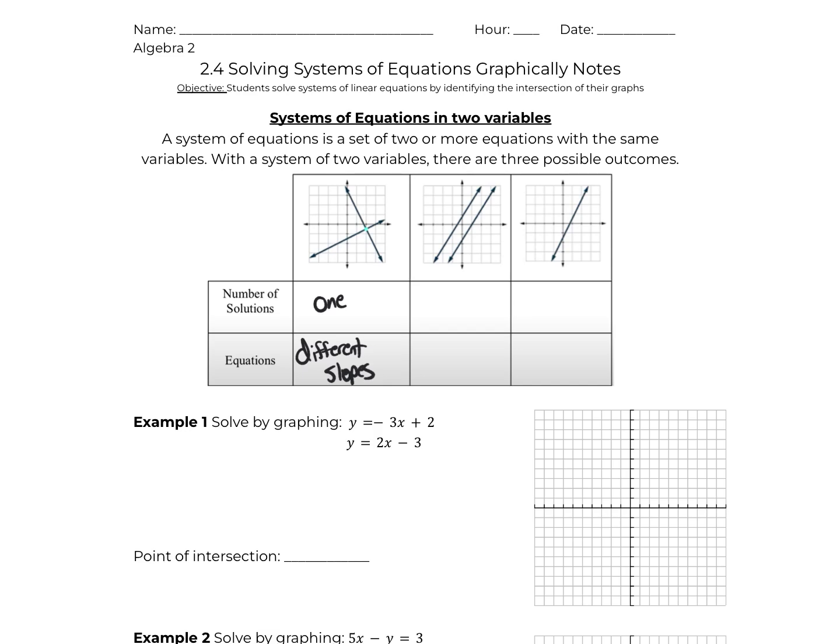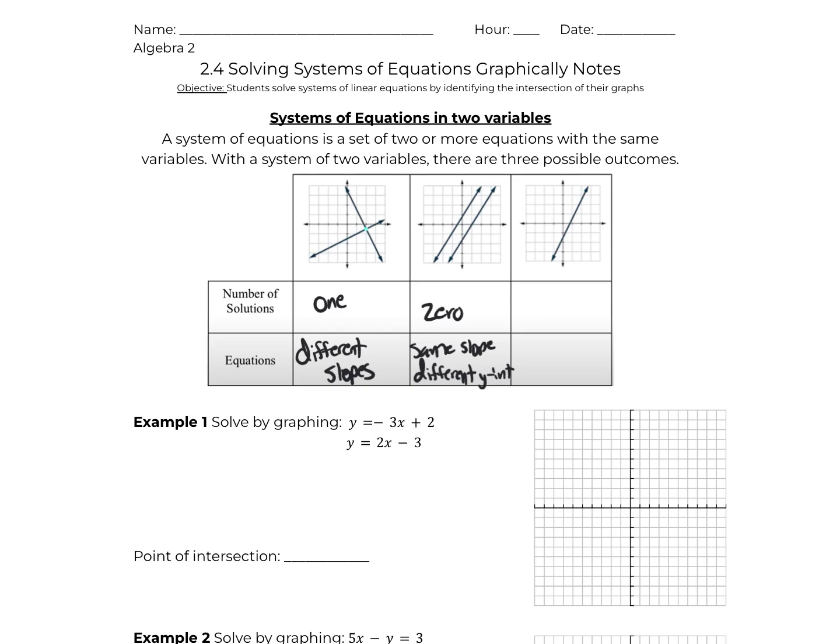Next, we have a case where there are zero solutions, no solutions. And those are parallel lines. And of course, we know from geometry class that parallel lines have congruent slopes. So we have the same slope, but we have different y-intercepts. So anytime we have a different y-intercept but the same slope, we know we're going to have parallel lines.